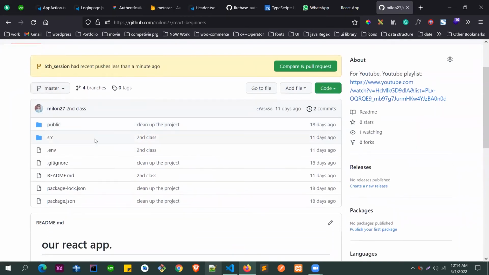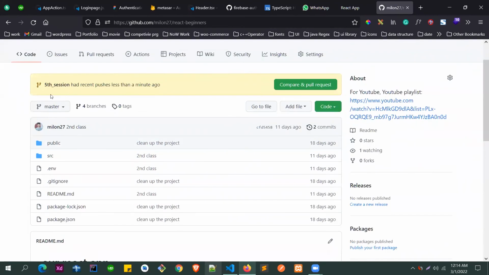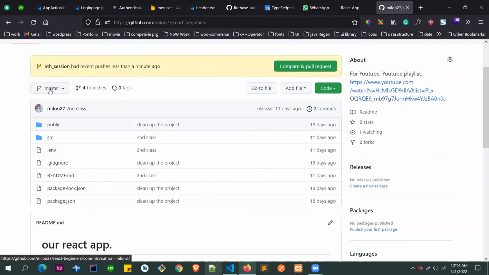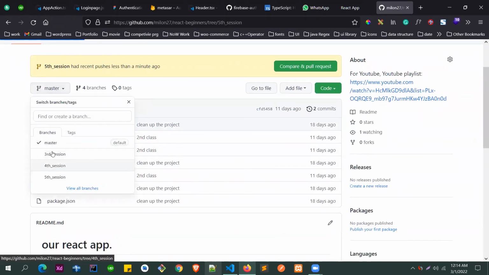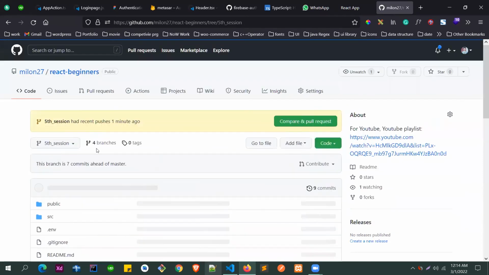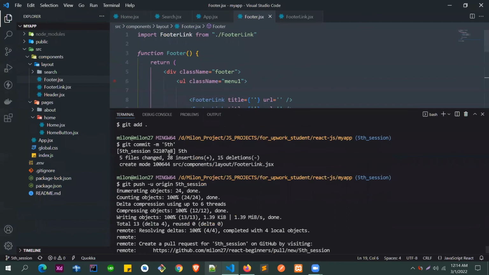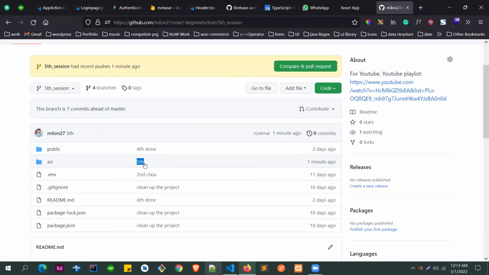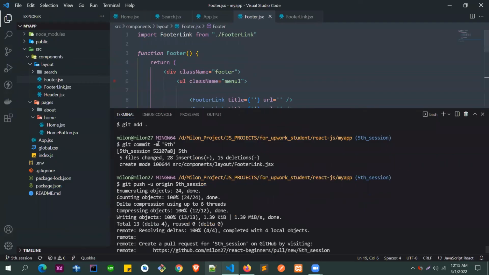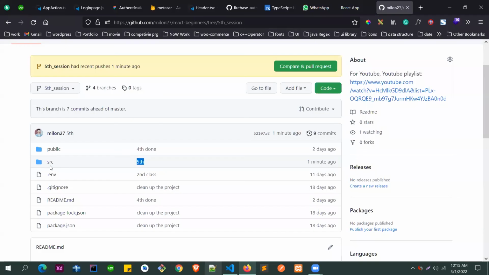After that, you will get this master branch, which holds the first session and the second session, the very basic things. And if you go to the 5th session, same for the others, you will get these two days of sessions. As you can see in the commit, the commit message 5th is showing exactly the same thing over here, because this 5th commit is changing only this folder.